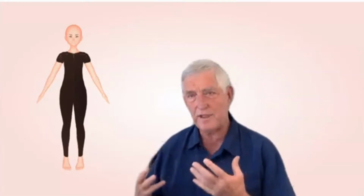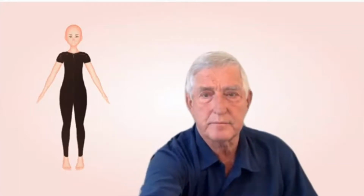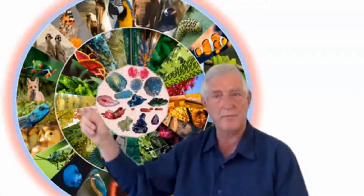I can feel the mineral kingdom in all their different varieties. I can feel the plant kingdom. Let me just show you another little graphic on that. I might use this kind of a graphic that shows the mineral kingdom, the plant kingdom, and the animal kingdom. And it's an acknowledgement that I have a relationship to matter. I have a relationship and an opportunity. I have a duty to be respectful and appreciative of the mineral kingdom and the plant kingdom and the animal kingdom. These are the forces that make up my physical body. These are the things I need to have a voluntary free will action toward.